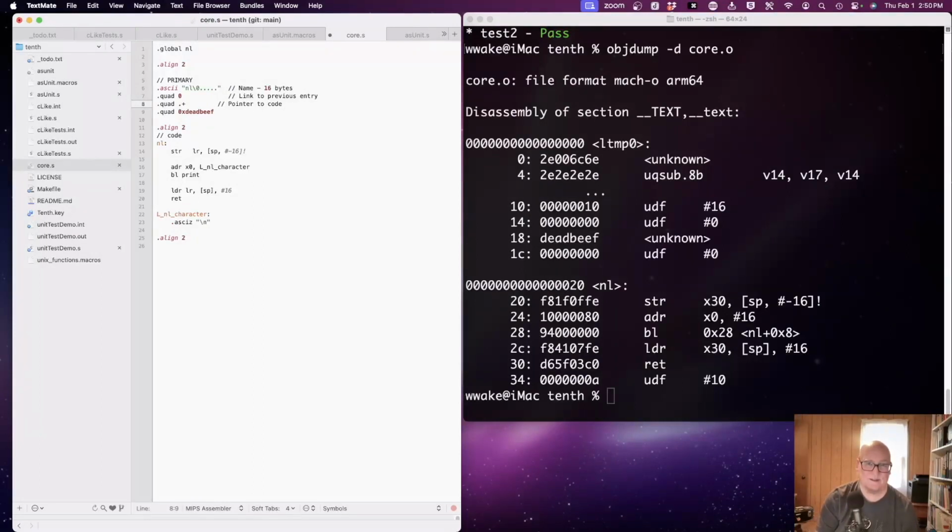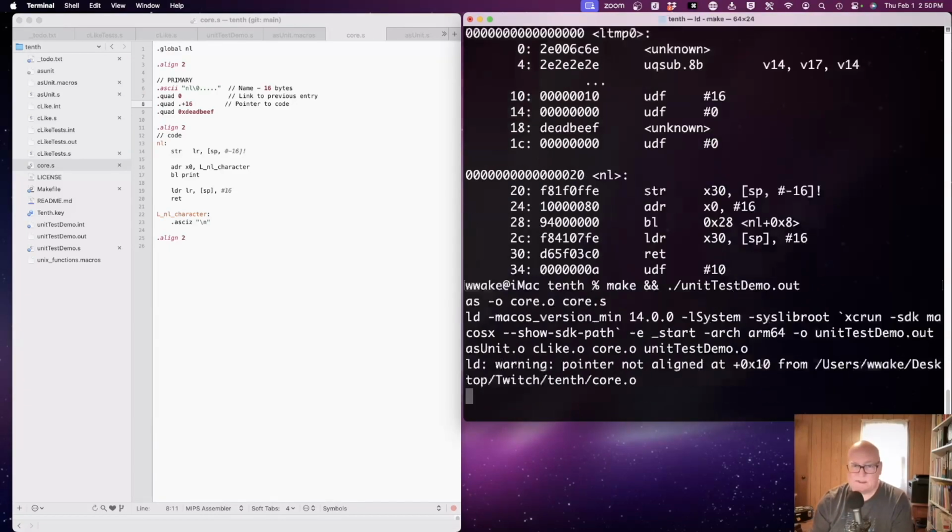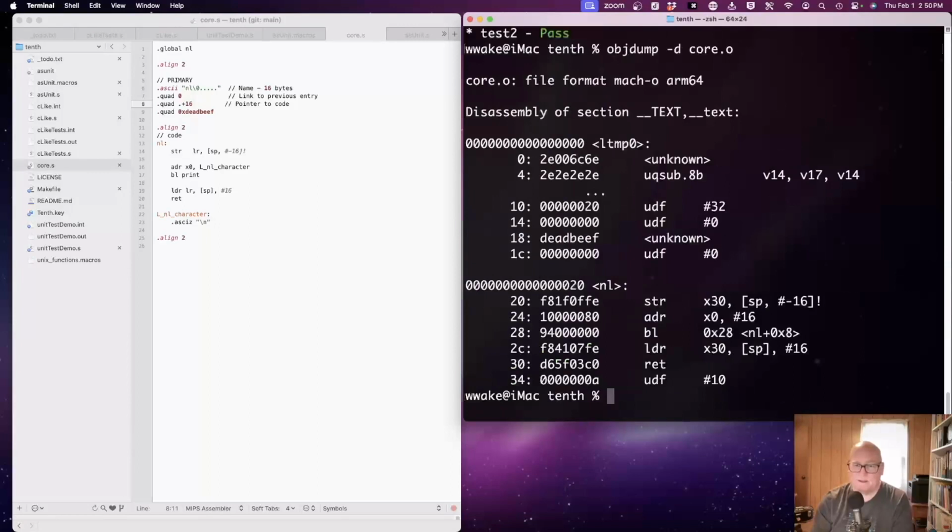Plus 0x10. Well, plus 16. Okay, I don't know why I'm not. Maybe I'm just messing up the math too much. 8 points to 20, and now it's 20. Okay, so that seems right.